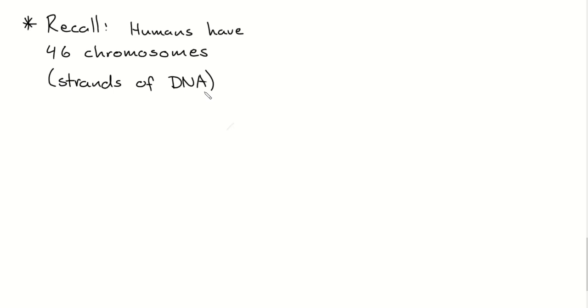Now, of these 46 strands of DNA, 44 of them are known as autosomes. Within our autosomes, this is every physical trait and characteristic within you. How muscular are you? What's the color of your eyes? What's the color of your skin, your hair? All of that is determined somewhere in those 44 chromosomes or those 22 pairs. We are 2 chromosomes short, though. 44 of them dictate all that other stuff.